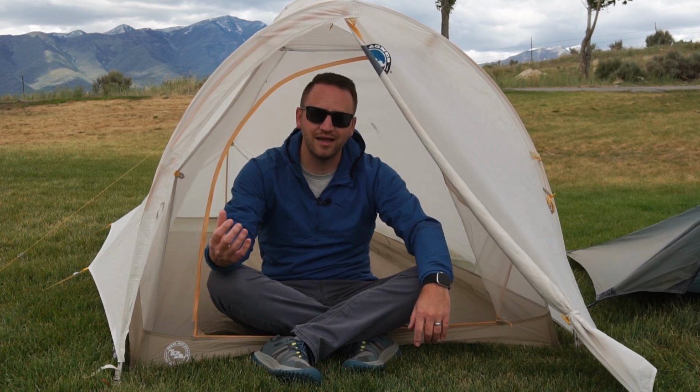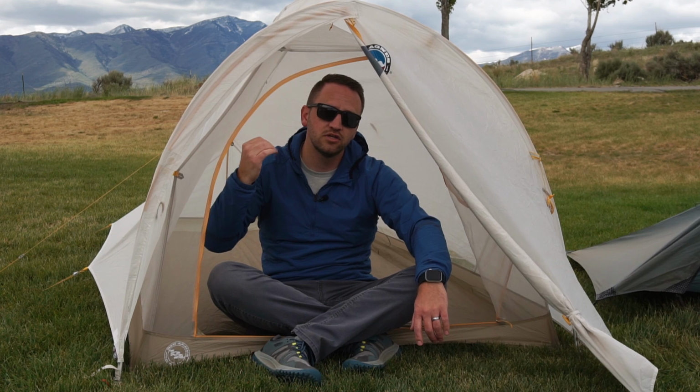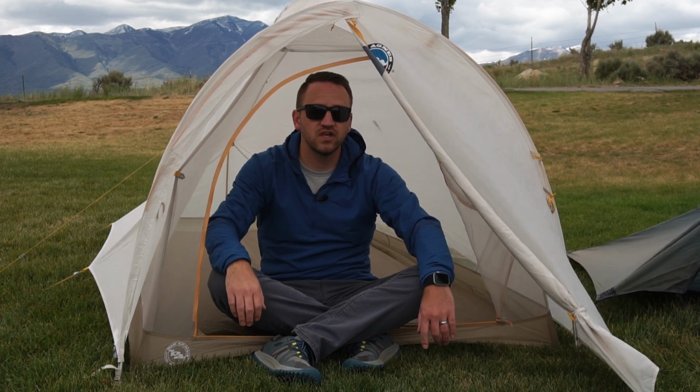Another factor that we talked about a little bit is single wall versus double wall. If you're in an environment that is high humidity and very wet, a double wall shelter like both of these here today is going to be a better option to help reduce the amount of condensation that can transfer from the walls of the tent to your gear inside of the tent. It doesn't matter if it's double wall or single wall, you're still going to get condensation. The double wall just helps reduce the amount of contact that your sleeping bag, most importantly, is going to have with the sidewall of the tent.